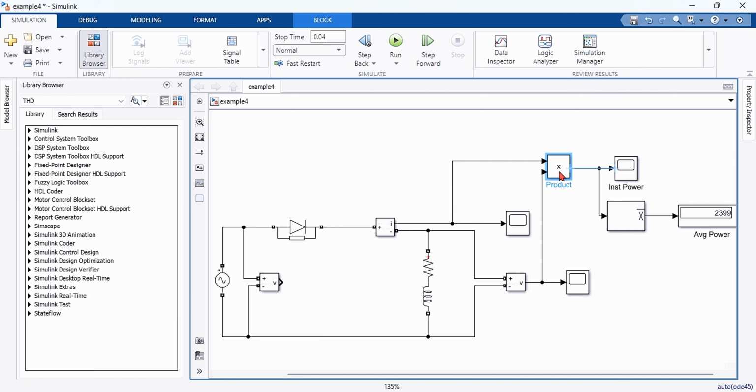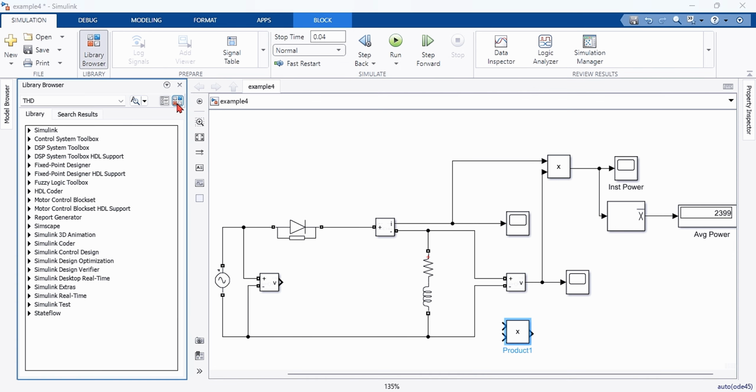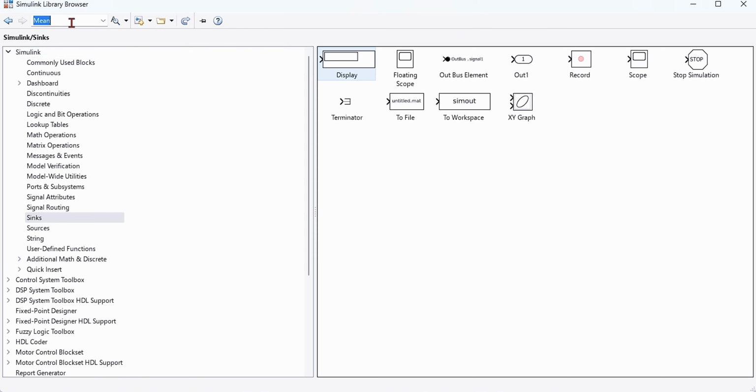The apparent power is calculated as the RMS value of the input voltage multiplied by the RMS value of the circuit current. Connect an RMS block at the output of both the voltage measurement and current measurement blocks.